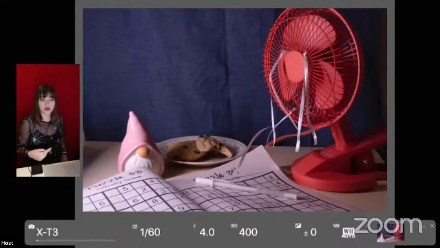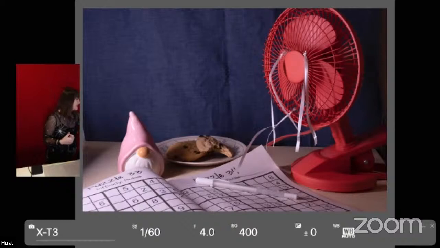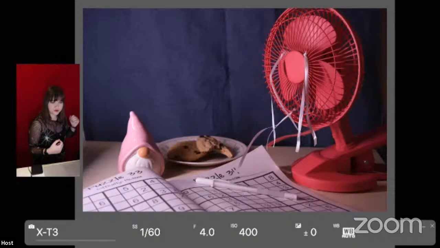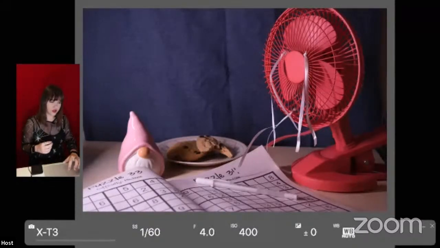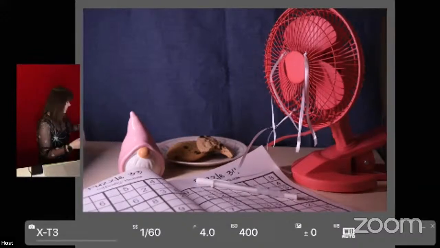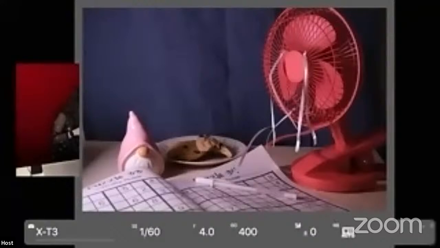Let's see if we can tell the difference. What we should be able to see is that where I have placed the focus, we're starting to get some differentiation. Hold on, I'm going to move the camera a little bit so we get a more obvious demonstration.